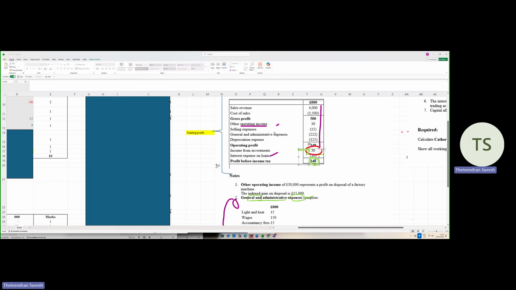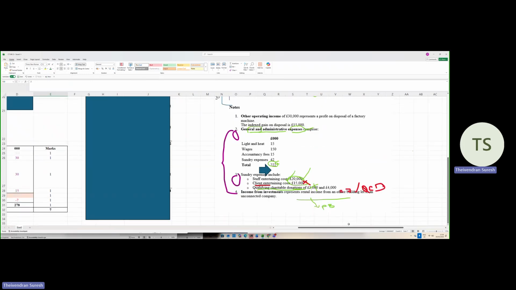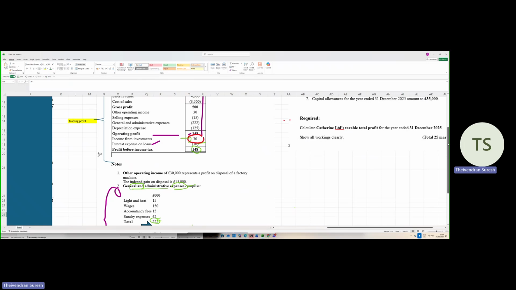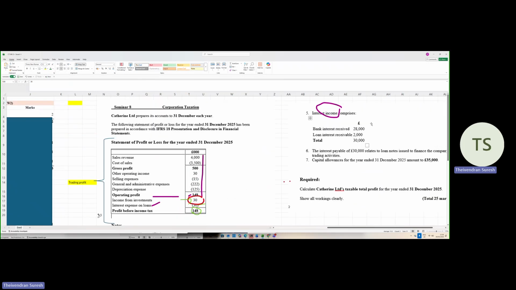Because we took the operating profit and we started with this figure, this 30,000 is below that figure, so it would not impact your trading profit working, because our trading profit started from here. Anything impacting this number is where it's going to appear here. Now we were told we have an investment income. We said it was a property income and we have recorded it at the right place. Remember this 30,000, we have recorded it as a property income. That's fine. So the next item here, we also recorded the non-trade loan relationship.